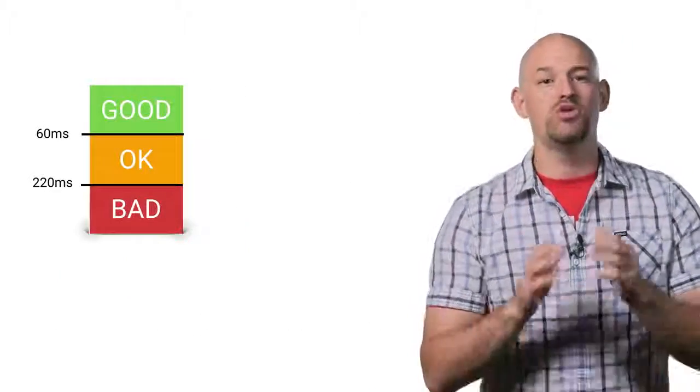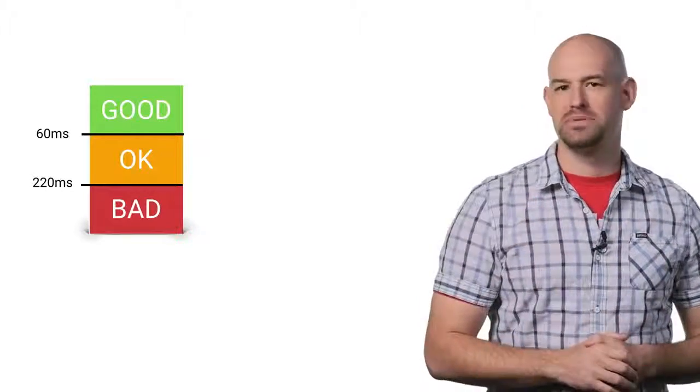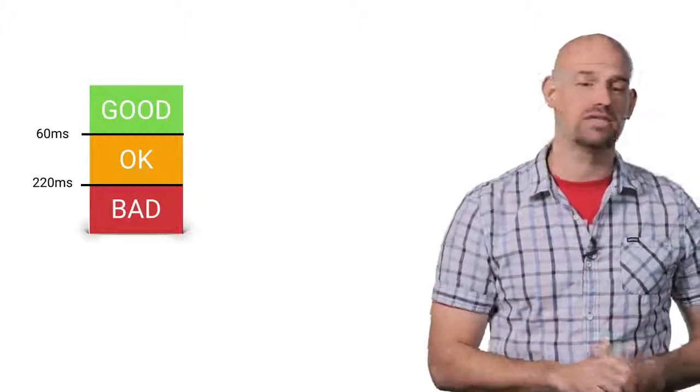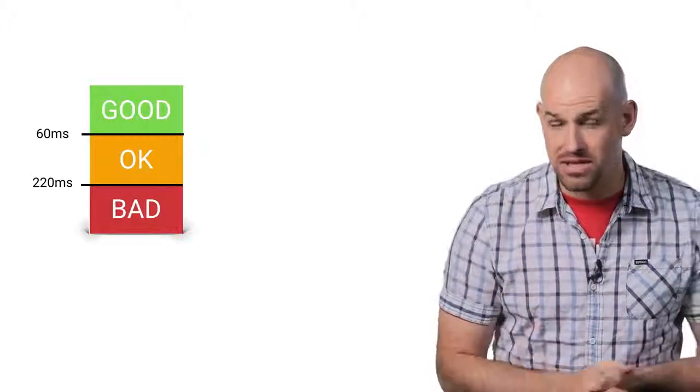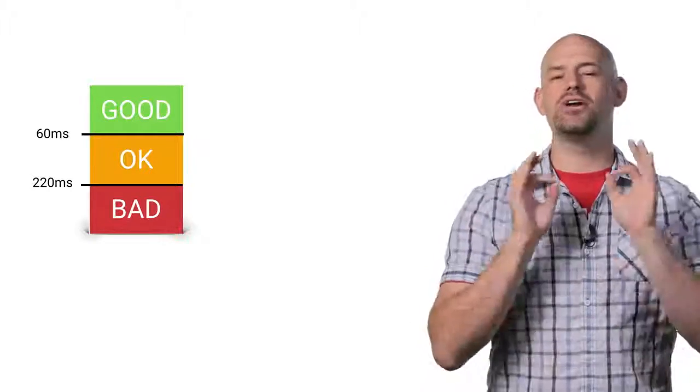Once you get this information, you then need to decide how to design your app to handle it. As a simple approach, you can define 2 thresholds and 3 buckets of classification. If your latency is less than, say, a lower threshold of 60 milliseconds to fetch an asset, then your user is on a great connection.